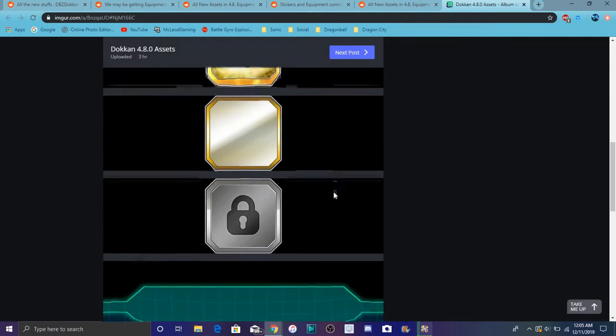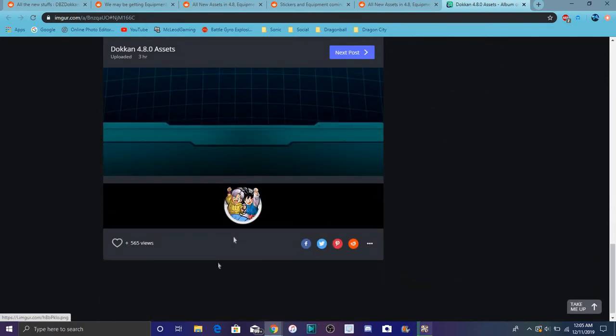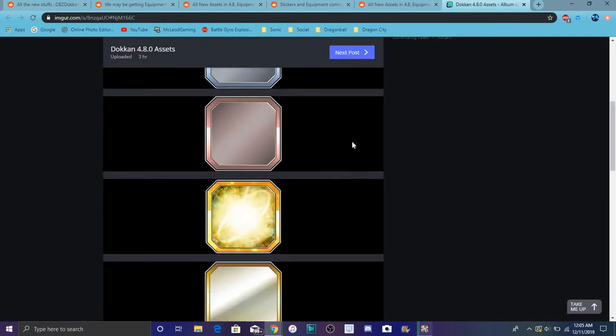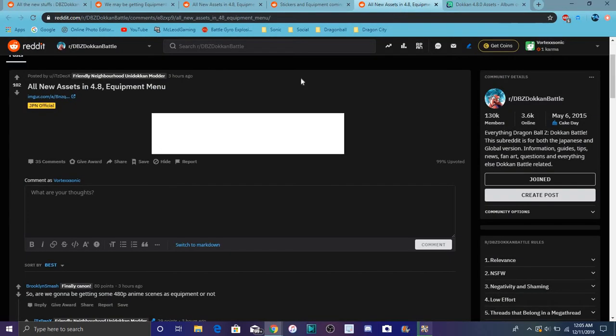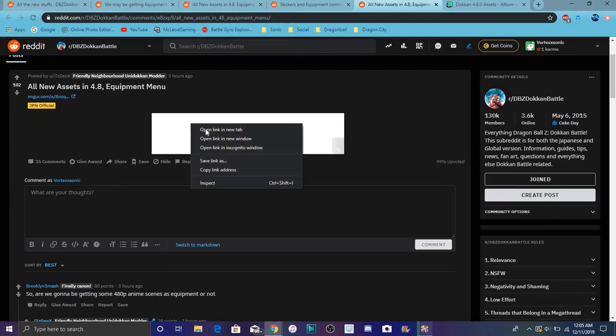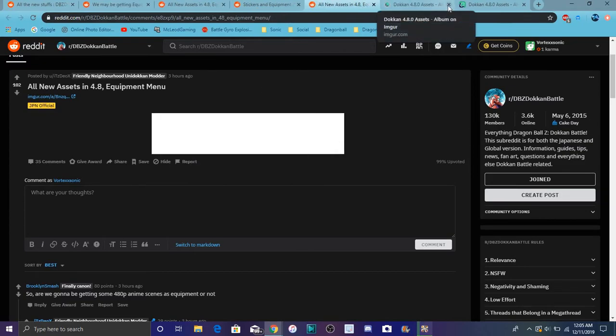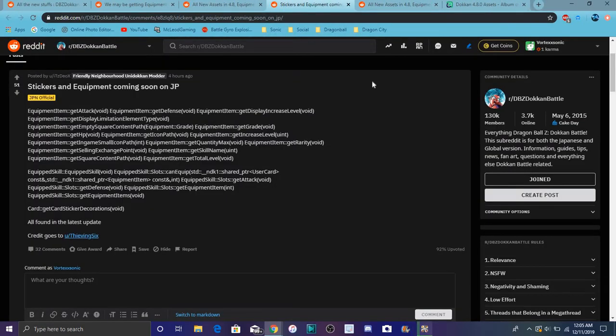So yeah, that's insane. I guess Course locked and stuff like that, and Goten and Trunks are down here as well. That's broken, by the way. I think this is the equipment menu that already opened. Yeah, basically the same thing. Also, we are getting more stickers as well for the equipment, kind of like how Legends does. So yeah, equipment is coming.